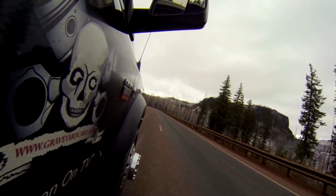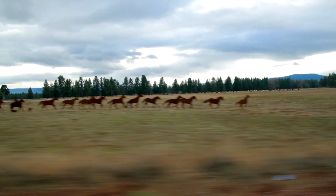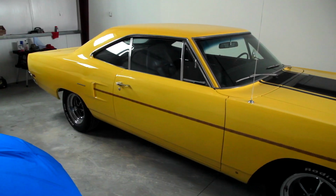This is the time of year that we always go out and start looking for our new projects for next season and next year. I sent Mike over to Bend to pick up our next one, which is a 1970 Plymouth Roadrunner 383 4-speed Lemon Twist Yellow.